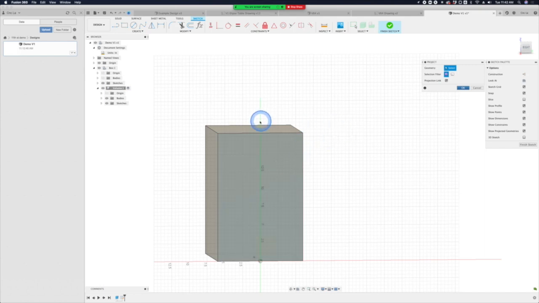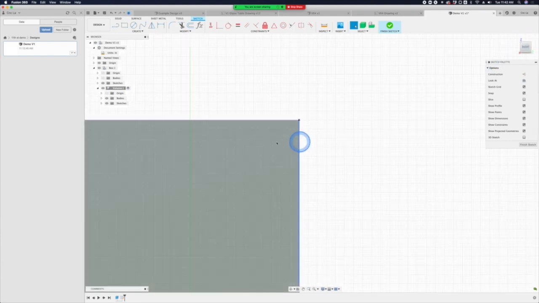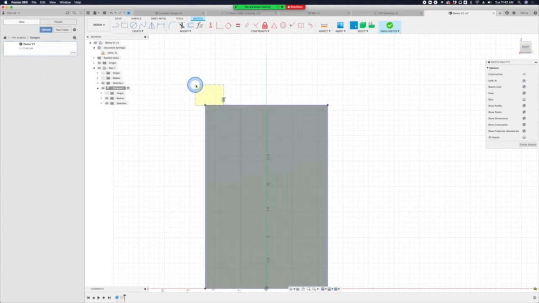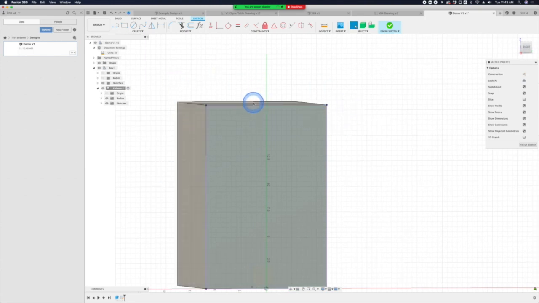So then I can highlight existing geometry, and if things are at angles, this is kind of nice for finding lines. I'm just going to highlight this whole side. And so the projection link is selected. That means now all of this geometry is a part of this sketch. And I can't move this around because the purple lines mean that it's referenced by something that's created somewhere else. This can't be modified here. But if I modify the shape before we create this sketch, it'll modify that projection, if that makes sense.